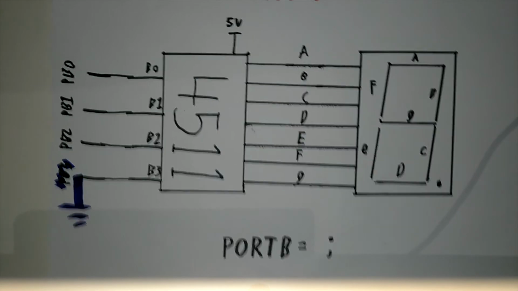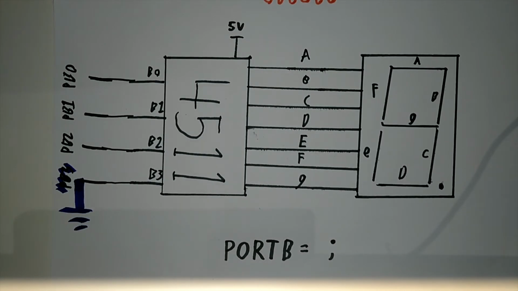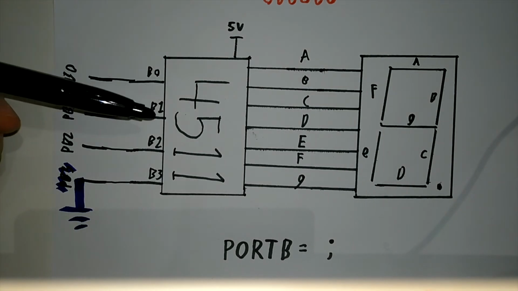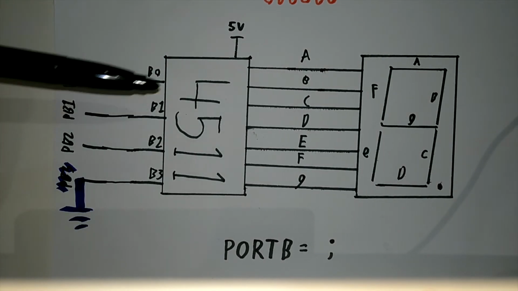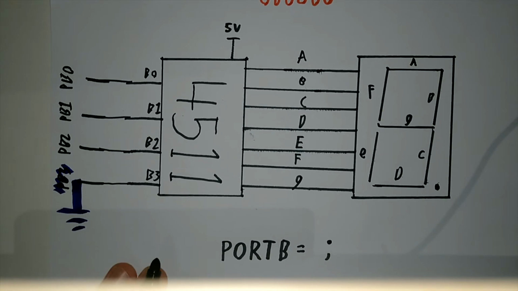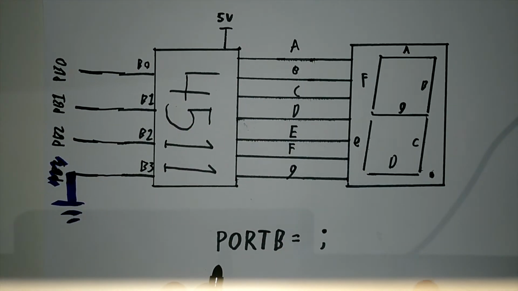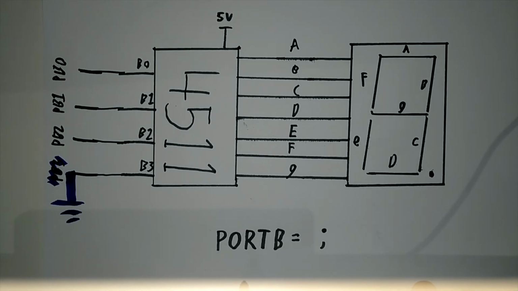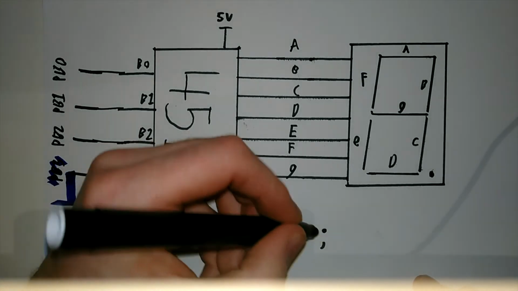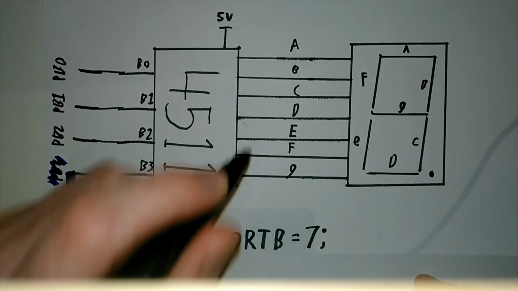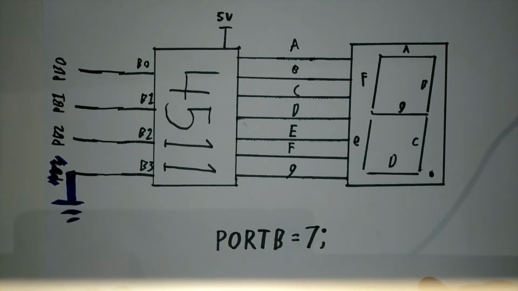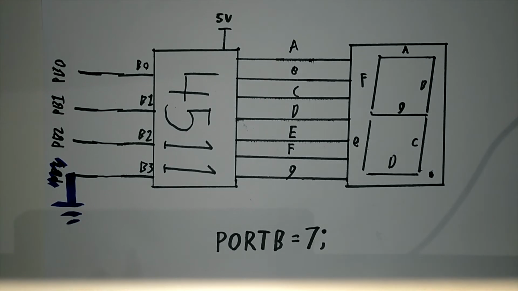In this diagram, for simplicity's sake, I've decided to ignore the basic power, ground, and etc. pins, and instead focus on the direct inputs into the 4511 and its outputs. If we look at this on a coding level, to set this whole thing in action, there is basically only one line of code needed. Port B equals blank. If I was to, let's say, for example, put the number 7 in here, which is one of the lines that actually runs through this code in the for loop, which is explained in my DER, we'll actually see something unique here.